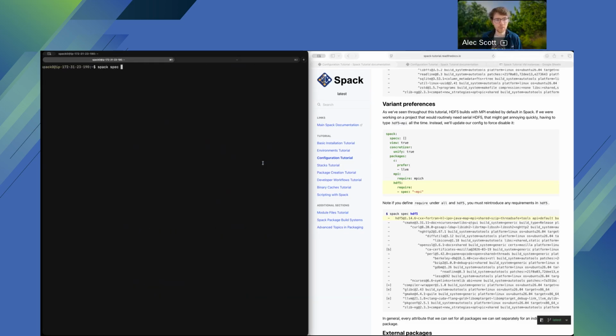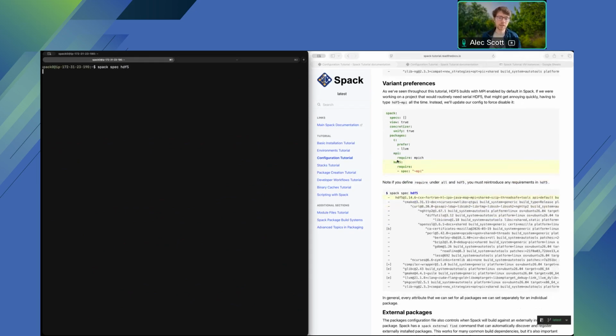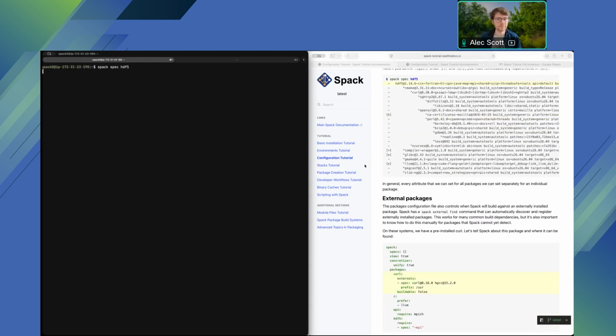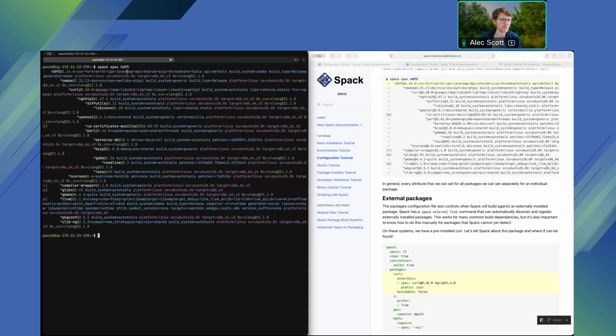And now if we come back here and do spack spec HDF5 again, we'll see that this time we get a much smaller dependency tree, and we won't have either OpenMPI or MPICH in our dependency tree. So you can see here it's now disabled MPI, which, as we talked about in the concepts and the basics, tilde disables a variant, plus enables a variant, and variants that have multiple values, like api here or build system, are just key equals value.